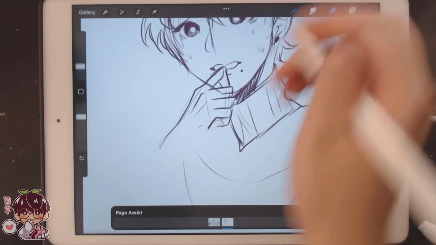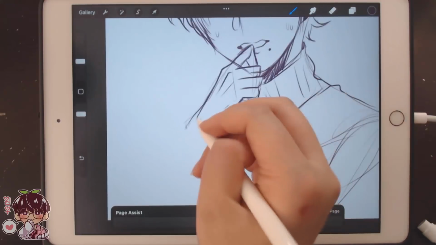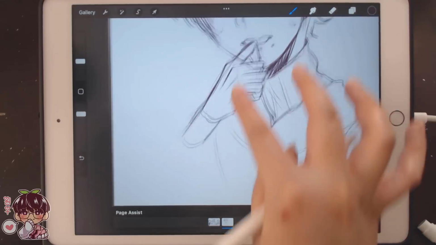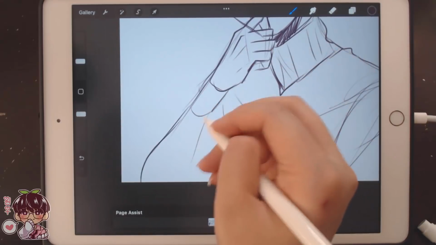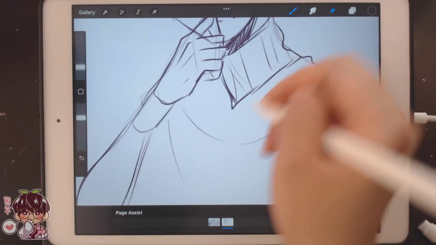Make this hand a little bit larger. Dang, my room's getting really hot right now. I have to close the door when I record, so it's scorching in here.